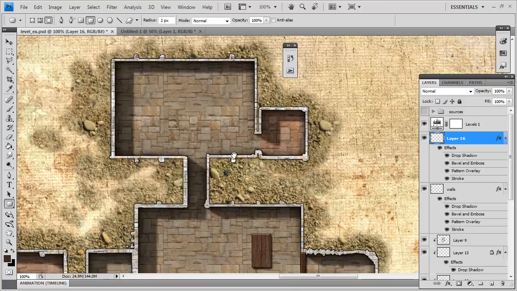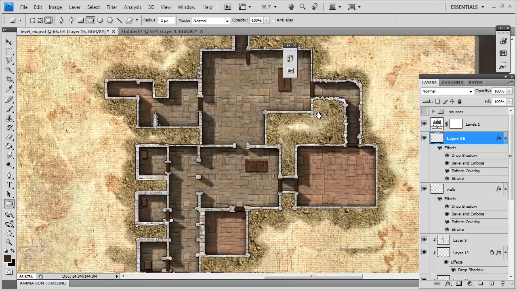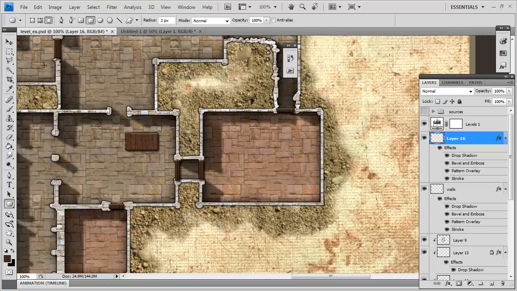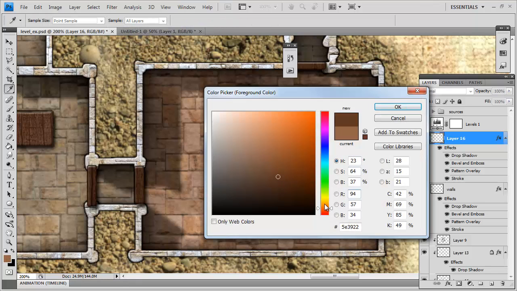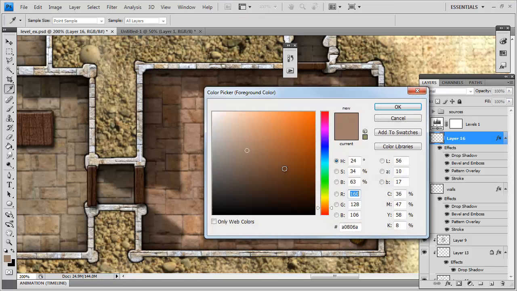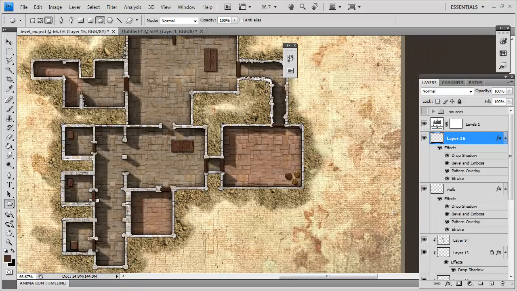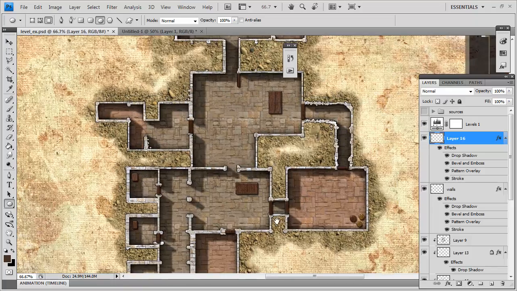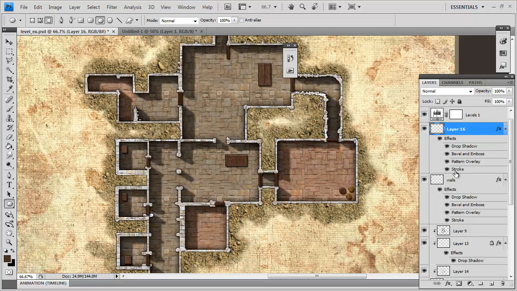It's a secret passage, so let's block it up. You know what I mean? We'll have an open door there. It's kind of too easy, really, from that point. Stuff like storage, like barrels and stuff for this kind of level is pretty cool. Get some darker colors. Oh man, I keep picking colors again. Didn't mean to do that. With the circle tool, if you just hold Alt, it'll start from the center.